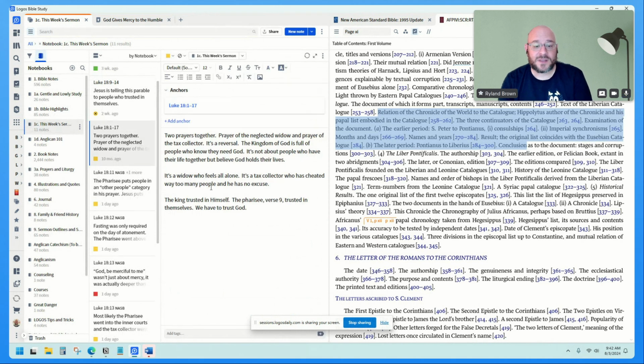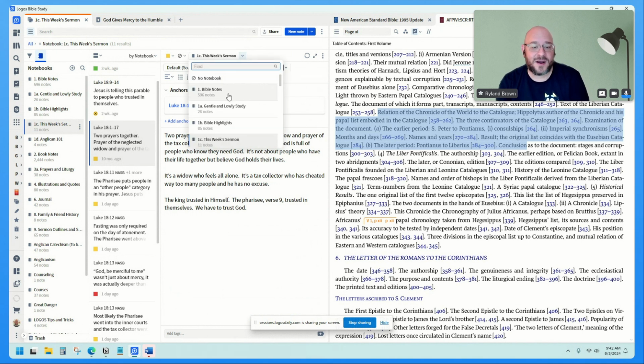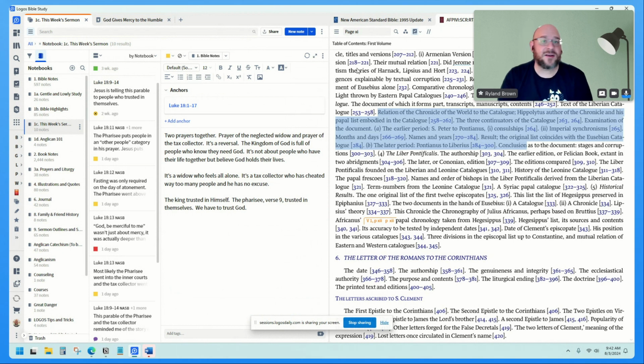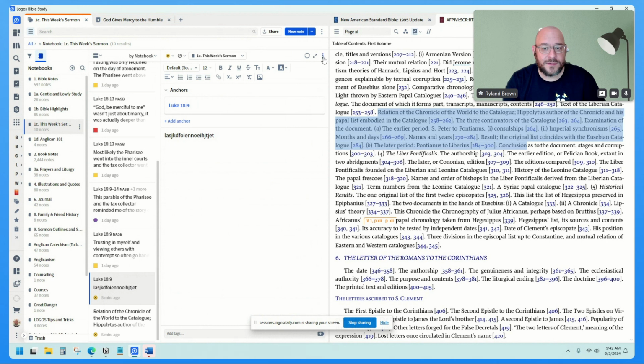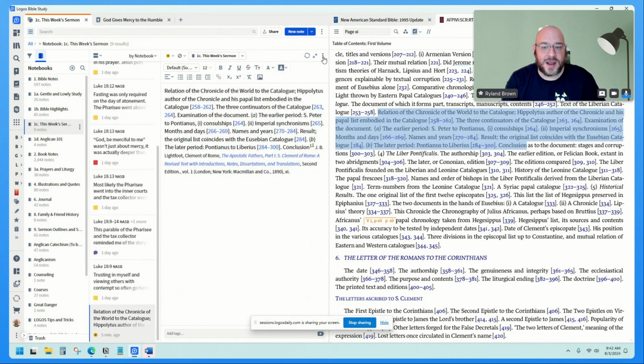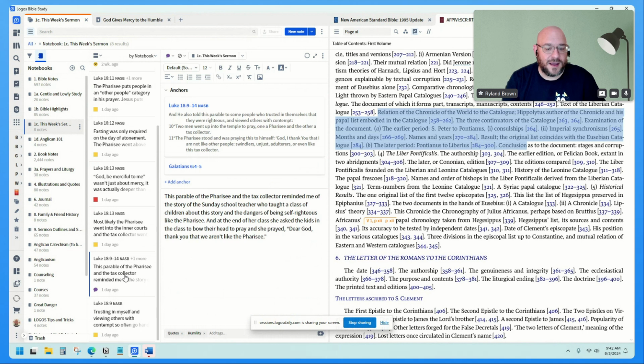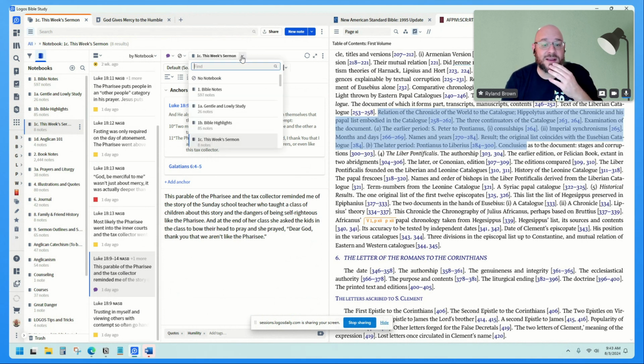And then when I'm done, like this one, this is a note on Luke 18:1 through 17, information that I thought of. I'm going to take it and put it into my Bible notes category. It's going to stay anchored to my Bible. It's going to show up in my Bible, but it's not going to be in that notebook, because what I want to do, let me delete these two, because what I do when I preach is, this is an illustration anchored to that text. And notice I've got it anchored to another text for the future. Sometimes I'll anchor it to multiple texts when I'm thinking about it. I'm going to move this one to illustrations and quotes.